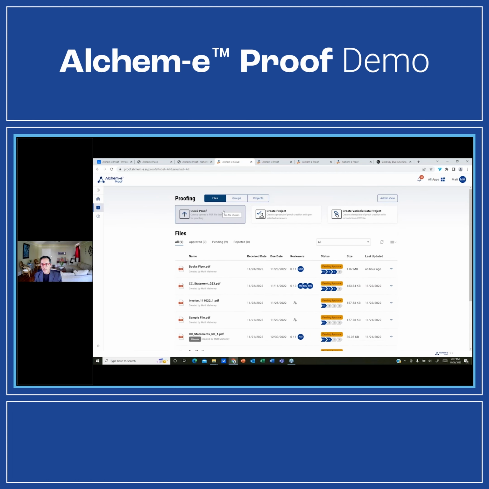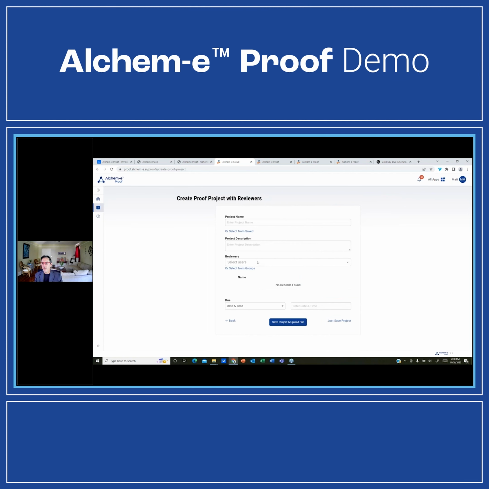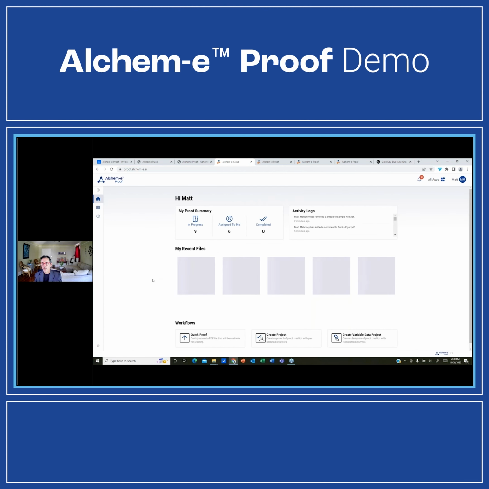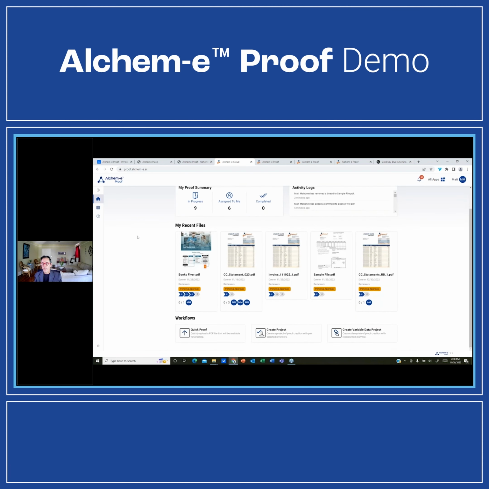Okay, the way to get stuff in here is either through these buttons manually or through the automation that I talked about earlier with the API and the SFTP. If you did an SFTP, then you probably would create a project. And that's an area where you have sort of recurring work and automation, maybe the same set of reviewers all the time, a due date that is days from upload. So it's always 3 days from the date of upload. So, you can create this automation in the system with a project, or you can do just a quick proof by uploading, through the quick proof.